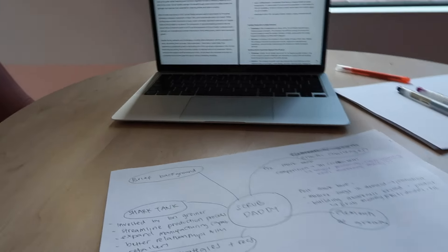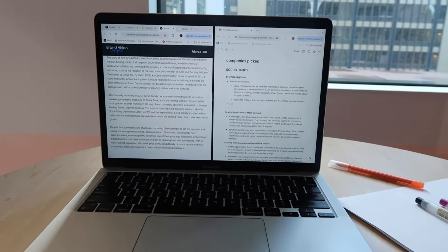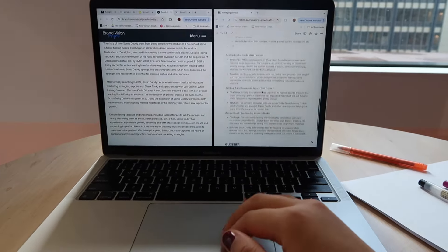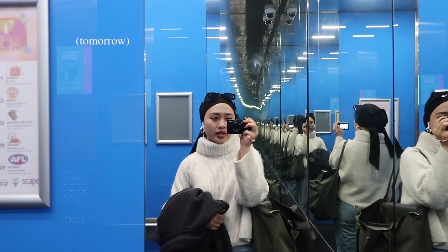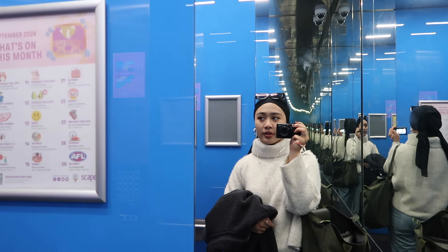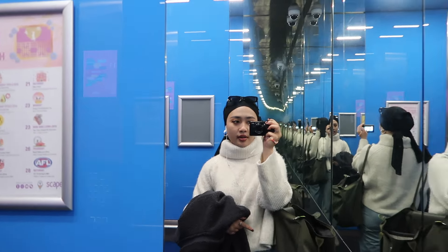I might have underestimated how sick I am because my head hurts and I haven't worked that long. But at least I've created a little mind map and written down quite a few notes. I'm gonna try to stay here for a couple more minutes and see if I can make more progress, but otherwise this is a good outcome and I'll try to work again tomorrow. I'm finally going out to study again — I think I'll get a change of scenery and go to the library, not the state library, but you'll see.